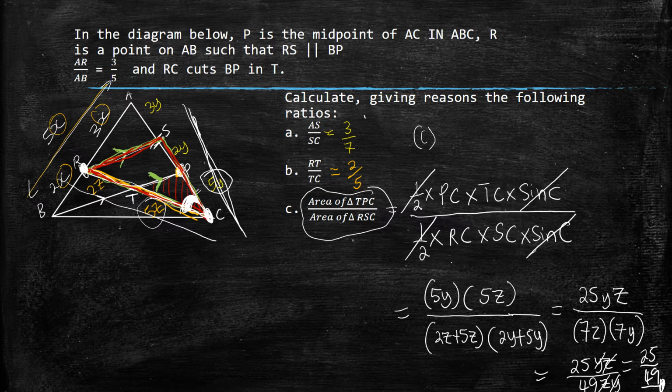So we just use the area rule, but be careful when you use this area rule. You must make sure of the sides that you're going to choose, because with the area rule, if you have a triangle like this, you choose this side and this side, and you're just going to see sin C. So also in the denominator, make sure that you are choosing the lengths in such a way that they include the same angle, so that the sin C and sin C will cancel and you'll be left with the ratio like that. Okay.